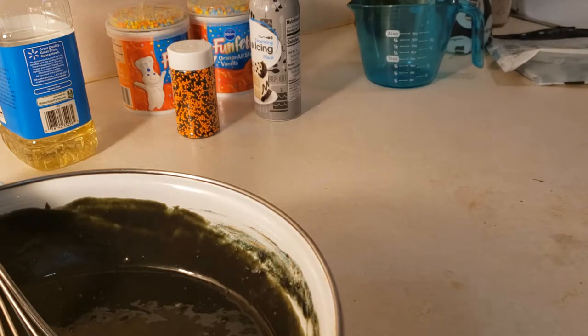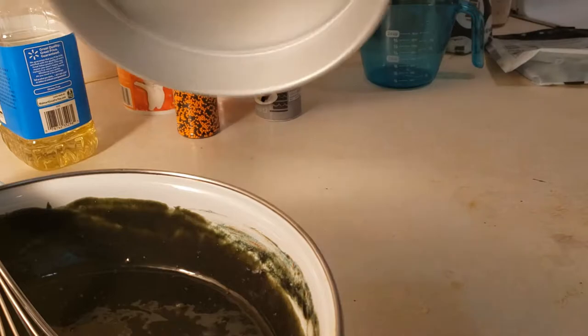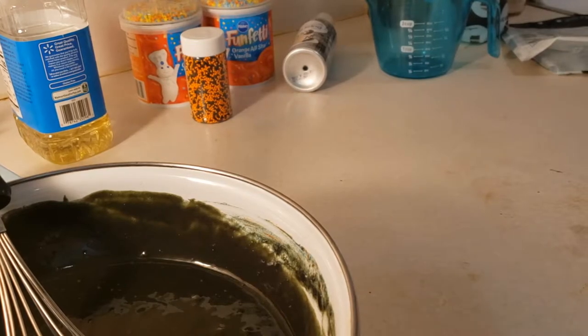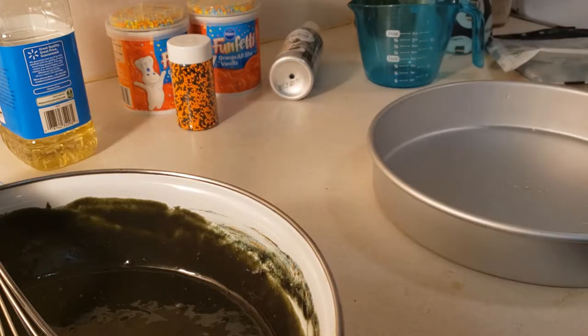Alright. We got our 8-inch pan. As you can see, it's too big to fit on the whole screen. Gonna break that out. Put that down there. Hit it with some non-stick spray.